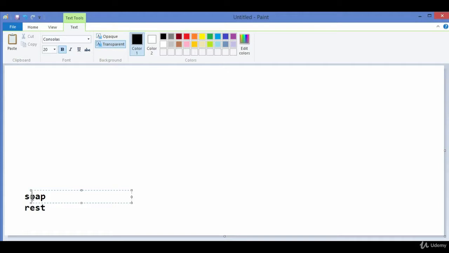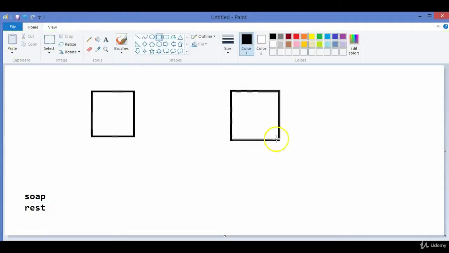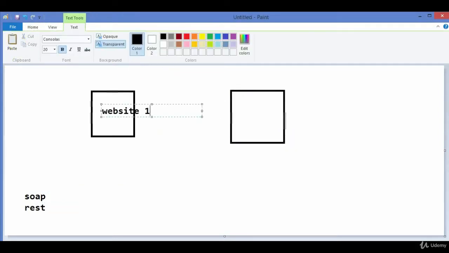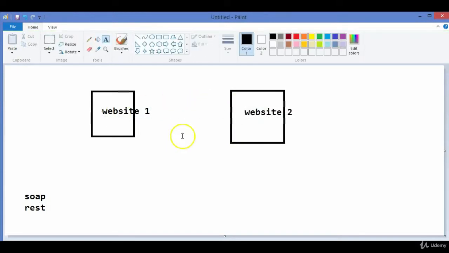When we talk about reporting, there are also third-party APIs which can be integrated, and fabulous reports can be generated. Yes, we'll be covering those as well. Now coming back, it is important first to understand what SOAP web services are. When we were talking, we discussed website 1. This is website 1 and website 2. Now, how are they communicating with each other?